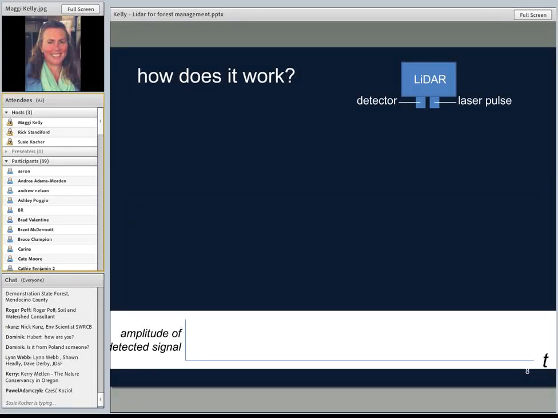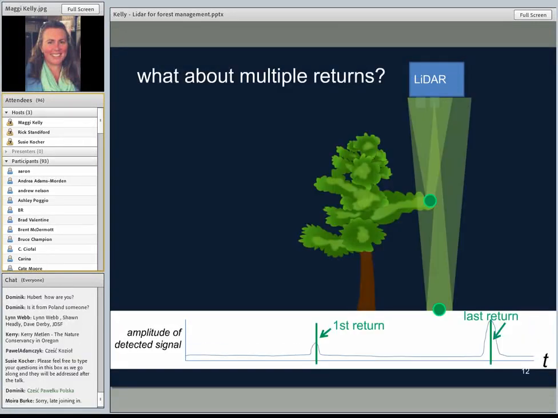The way the technology works is, if you look here, there's a cartoon of a LiDAR instrument. It basically has an emitter and a detector, and the emitter will send out a light signal. It'll be reflected back from some target, and in this case the target is just the ground.